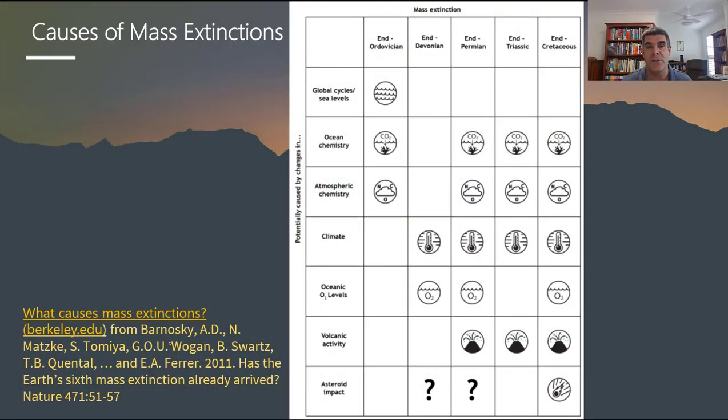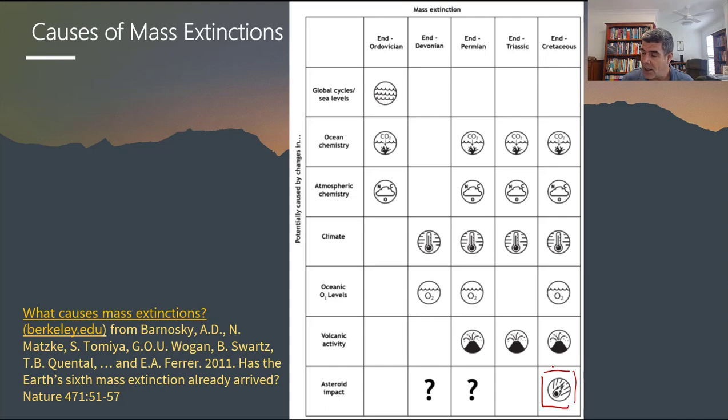Well, again, we're going to have a bit of a look at some of these in class, but this was a really nice little diagram to give you a bit of an idea of these 5 key events and what sort of things might have contributed. So we've talked about the KT event, and we've said that one of the things that we think was a fairly significant contributor was some sort of an impact, something coming from space, crashing into the Earth, sending up clouds of dust and all sorts of other things. But what we do find is that there's also some other factors which either might have contributed or helped exacerbate a situation that was already going to be a little bit tricky.